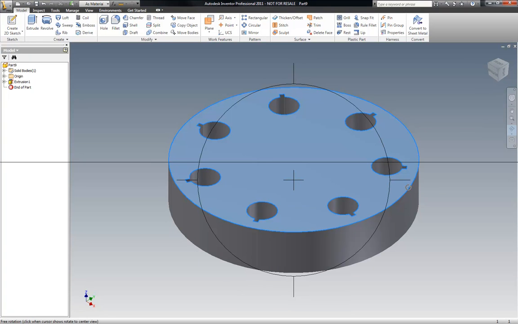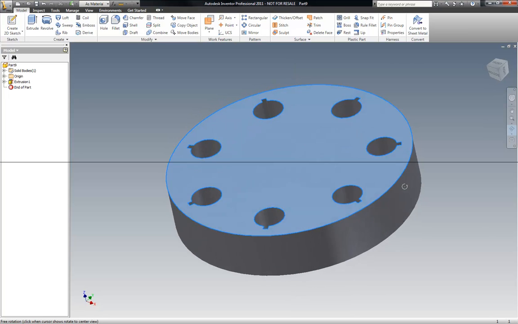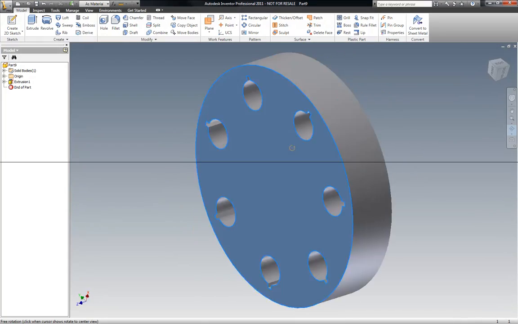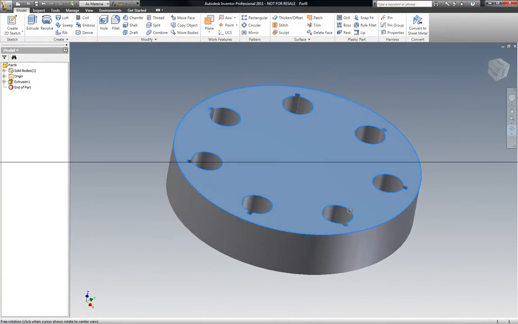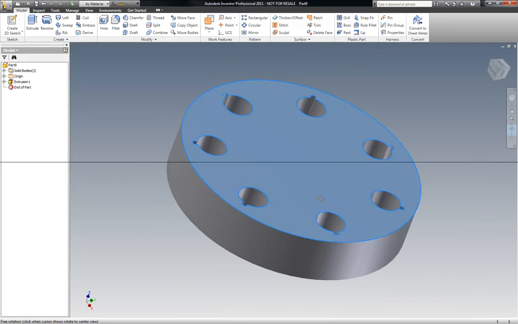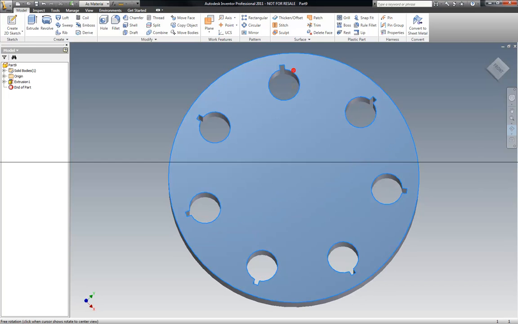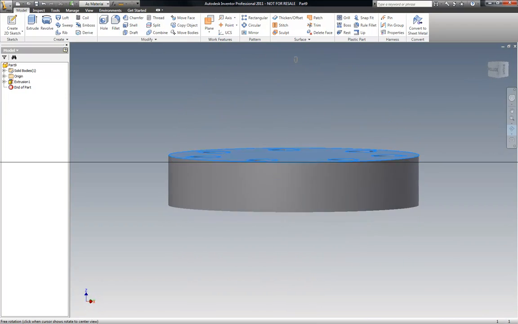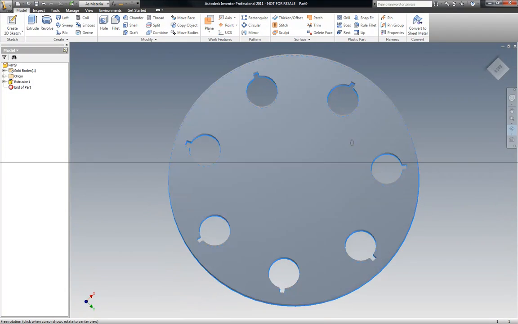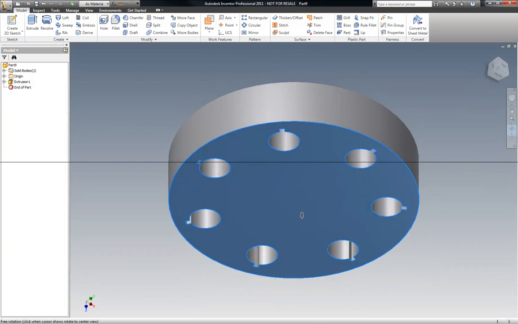Free Orbit. And I'm going to come down here and notice when I'm on the horizontal line, it's this ellipse. When I'm over here, it's a circle, which is going to allow me to move it anywhere I want around that axis, okay? But it's only around the axis that I pick. Now if I take this again and I come up here, notice how it turns to an ellipse again. It's going to allow me to turn it on the vertical axis only. I can't go side to side. I can just go up and down, okay?